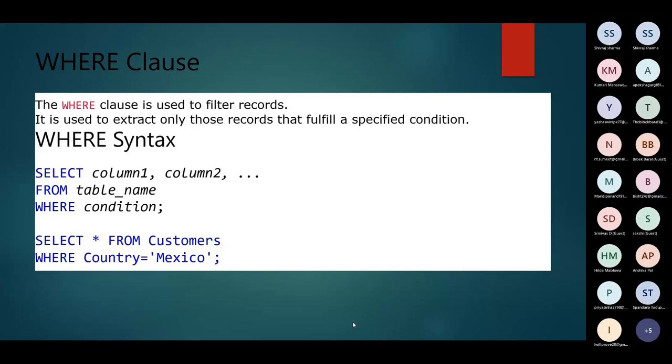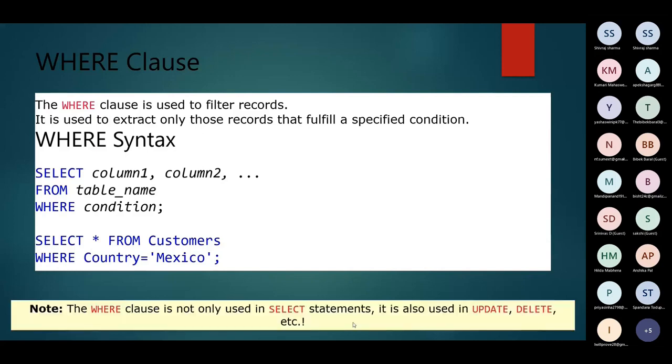Okay. And remember that where is not only used with the select statement. As you will see, it will further be used with update, delete, and many more commands also. Okay.